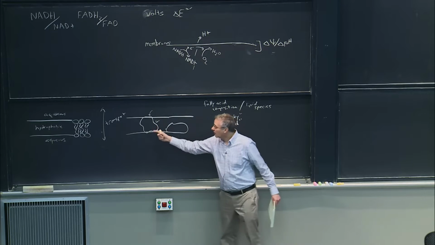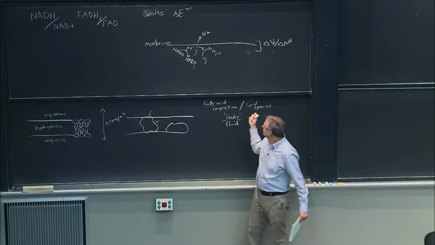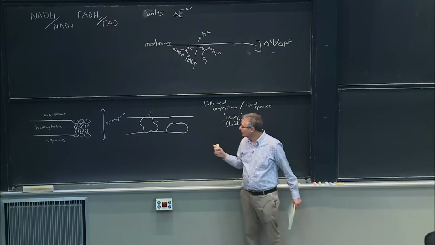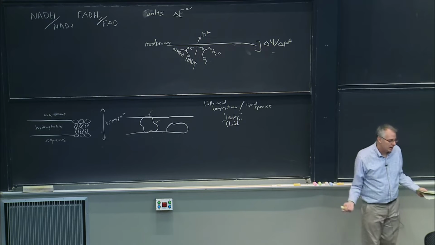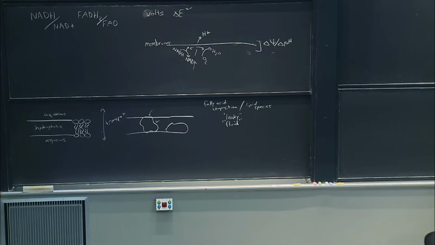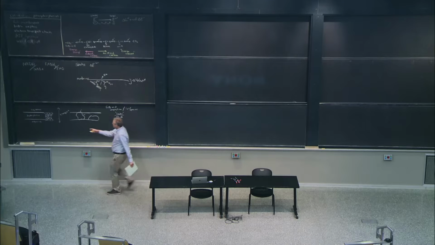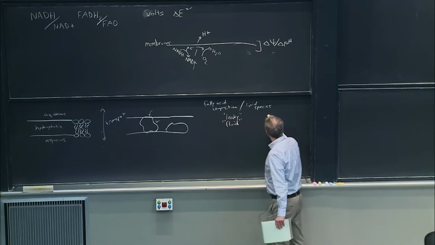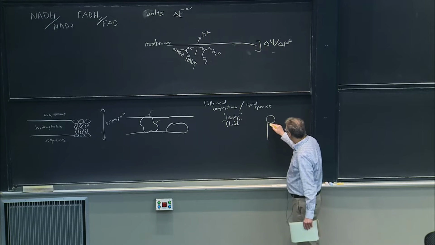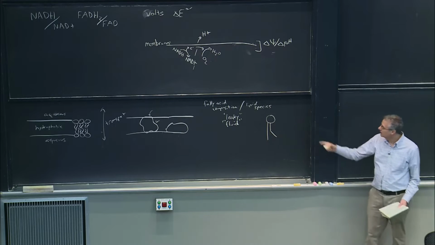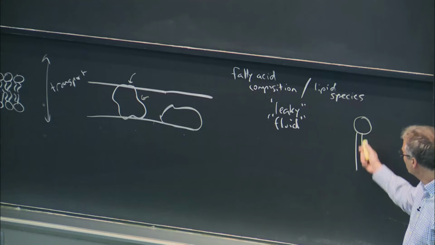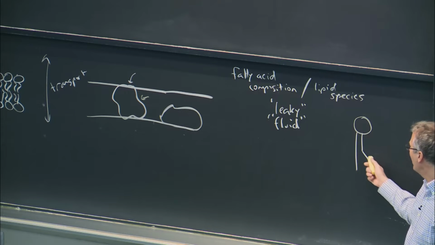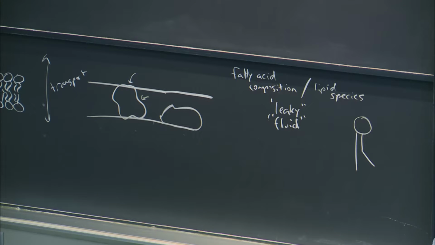And so nature has come up with a bunch of different solutions for how to play with fatty acid and other lipid composition to change the properties of membranes. We don't have time to get into that in great detail in this course, but I want you to appreciate that these things exist. But one thing I want to discuss is that often when you see phospholipids drawn like this, the polar head group is a circle, and then they'll draw the two lipid tails, often with a kink in one of the lipid tails. That's because many times, of the two lipid tails, one is saturated and one has a monounsaturation in it.